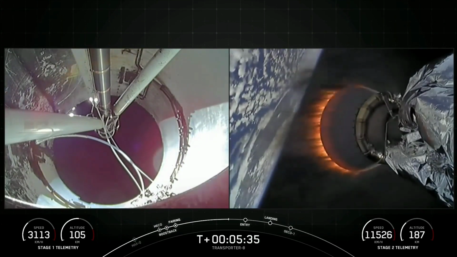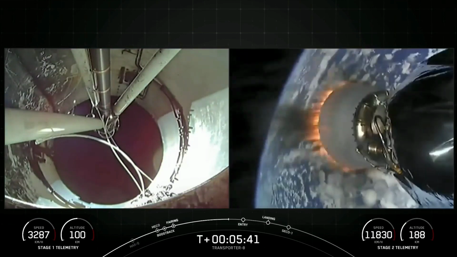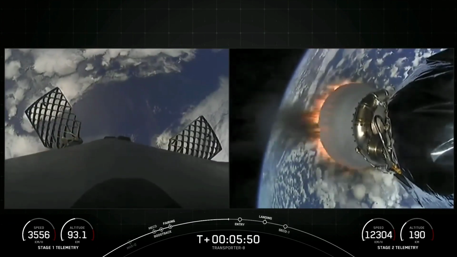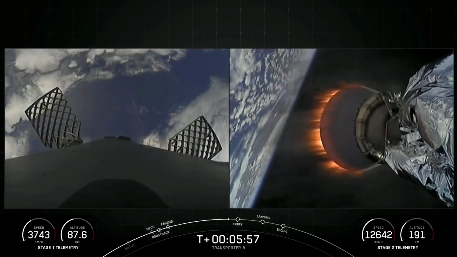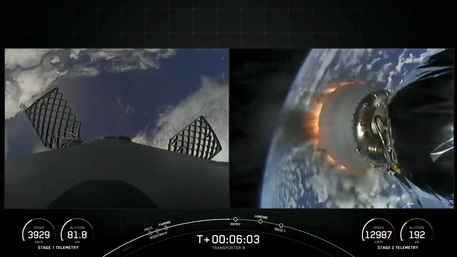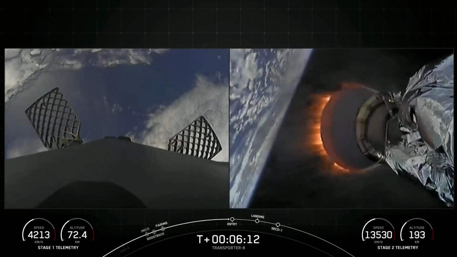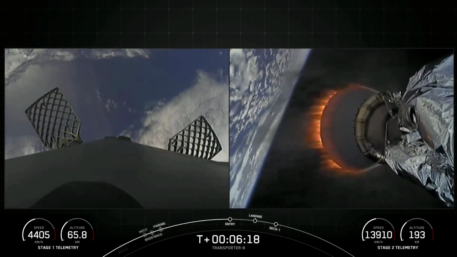And again, the next major milestone we are waiting on is the beginning of our stage 1 entry burn, which is about 30 seconds away. Both altitude and speed are as expected for both our first and second stage. Stage 1 entry burn startup. And as you heard, our entry burn has now begun and will last for another 20 seconds.